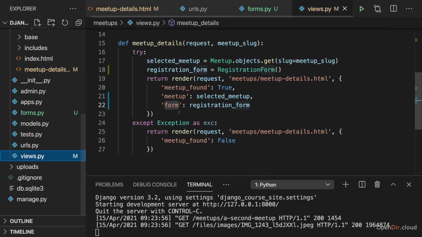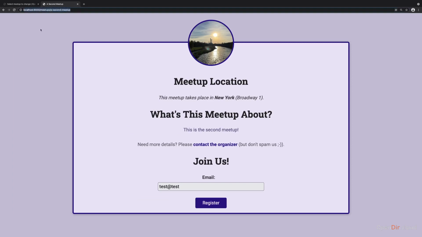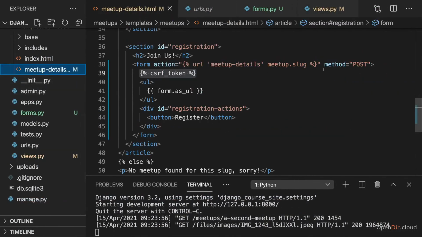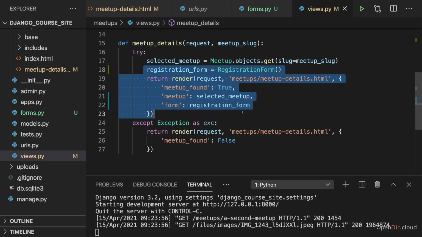Now we also have to handle the form submission in our view though, because that is where the request will arrive ultimately. And that's now where things get interesting. Up to this point, this view only handled GET requests if a user enters a URL like this in the browser, or clicks a link that leads to this URL. Now, since we send a POST request here to the same URL, we also need to handle POST requests here. And we want to do different things if we got an incoming POST request than we do if we have an incoming GET request. If we have a GET request, we want to return our meetup details template.